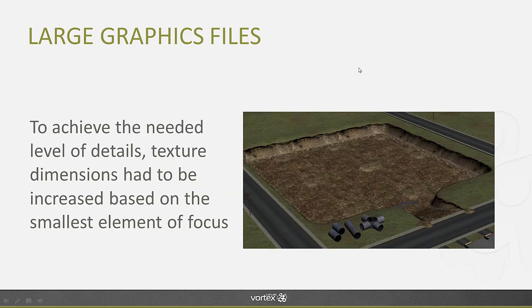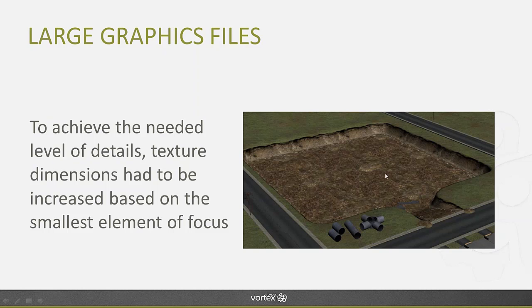So to address visible tiling, sometimes you have to use large graphic files, and this can be shown in the excavator sample. Now, if you want to achieve the level of detail you need from the operator's point of view, you had to have a minimum texture file that was really based on the smallest element of focus. In the case of the excavator scene, your operator will be fairly close to the ground in his excavator, and you will see details such as gravel, such as the different sections of earth that are fairly close from his point of view. So you had to have a big texture file that you can tile multiple times.